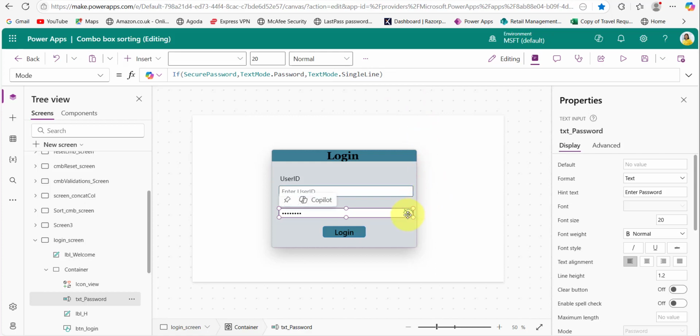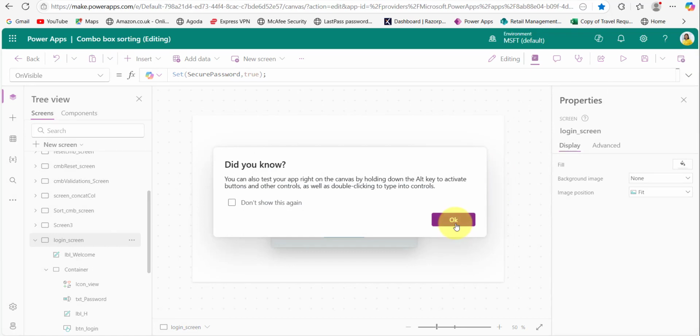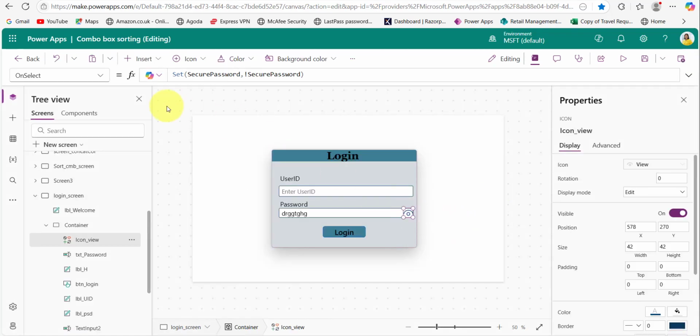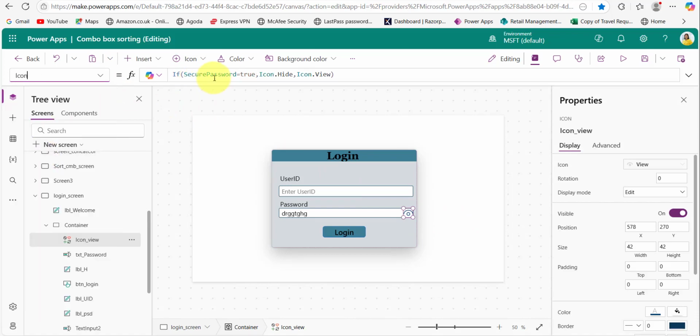And then when we click on this, the icon also changes, right? See here, if it is in password mode, the icon is hide view. So when I click on this, it is in view mode and the password is in plain text, right? So to change it accordingly, from plain text to password text mode, for this icon property, provide this code.